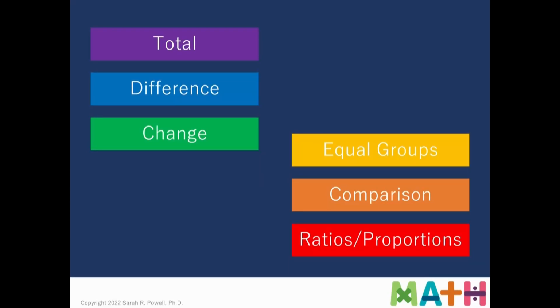And the advantage with a schema is that students can say, hey, I've solved a problem like this before. In that problem, we're putting together amounts. And if they can say, oh, I'm putting together cupcakes, or I'm putting together sharks and dolphins, or I'm putting together money, it doesn't matter what you're putting together. If students recognize that they're putting things together and then know how to solve a problem where they're putting amounts together, it makes word problem solving easier.